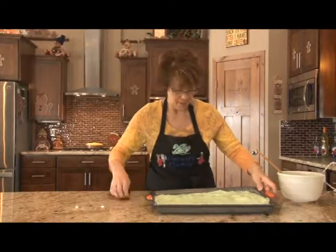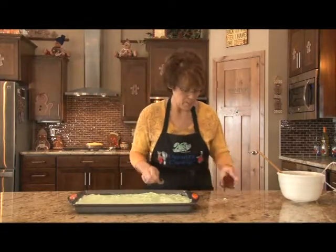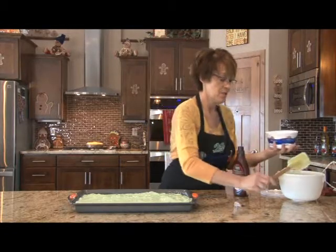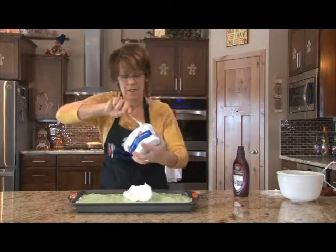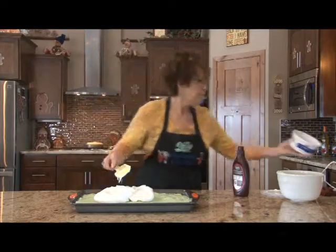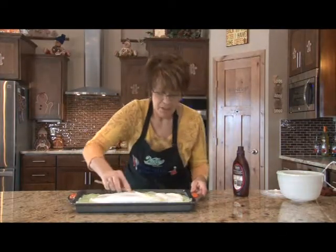We've got the first part of the mooncake done. We've got the pudding, the pistachio and cream cheese and milk mixed up. That's there. Now we're going to add 1 tub of Cool Whip. And I'm just going to use the same spatula. It's a full 8-ounce container, Cool Whip thawed. And then you're just going to go ahead and spread it over the top of your pudding mixture.